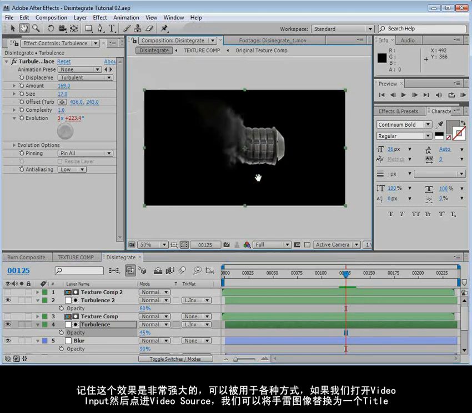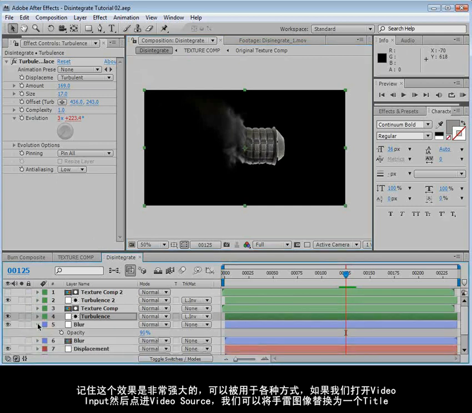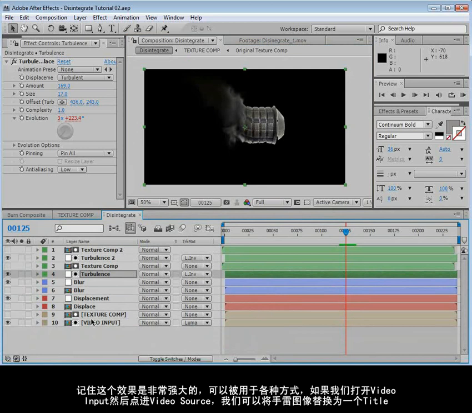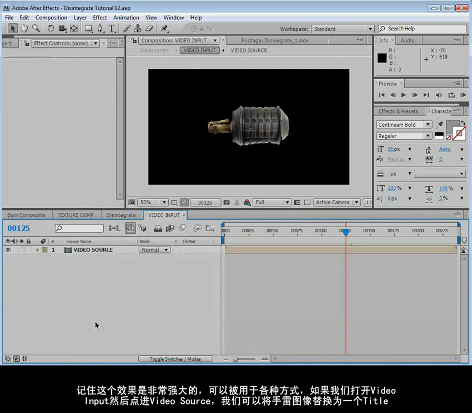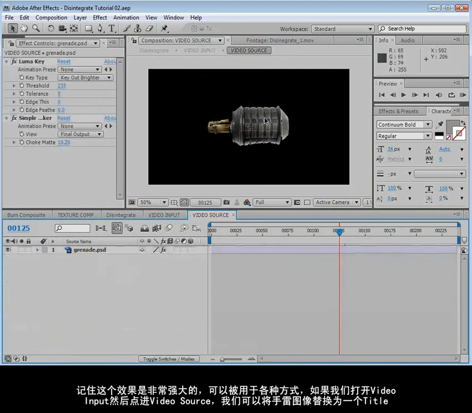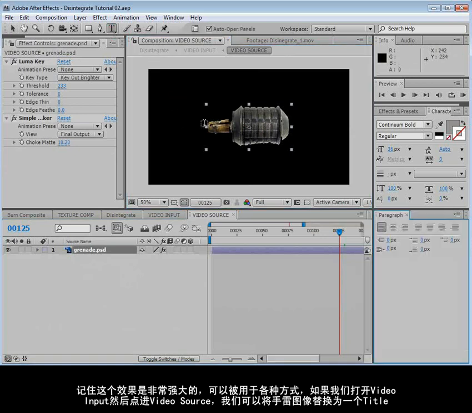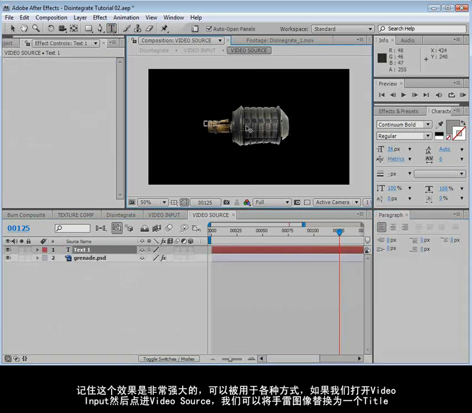Now, remember, this effect is very powerful and can be used in so many ways. If I take our video input and our video source, and instead of using a grenade, we can go back to just adding a quick title.